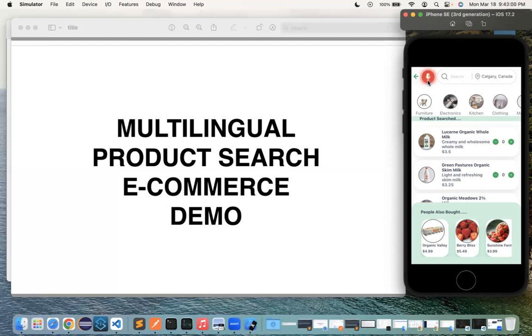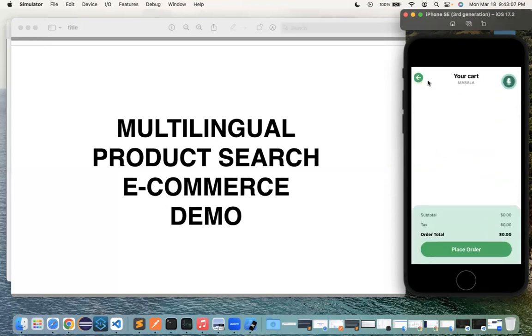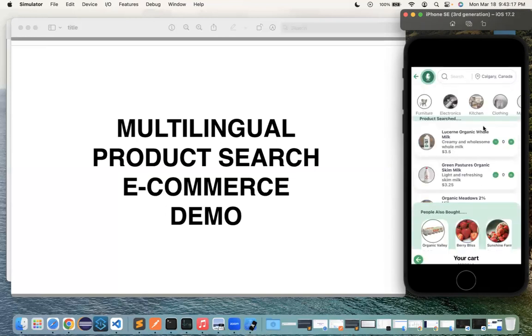Okay, show me my cart. Anything else? Can you go back? Anything else? Please add Lucerne organic whole milk to my cart.